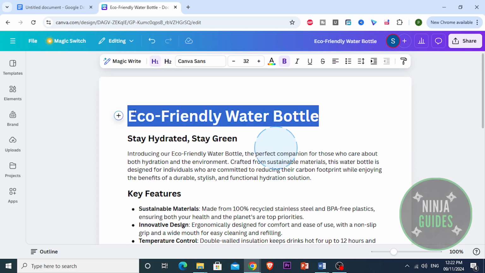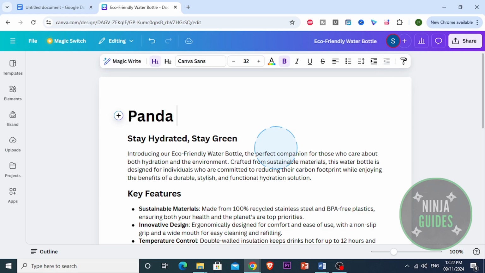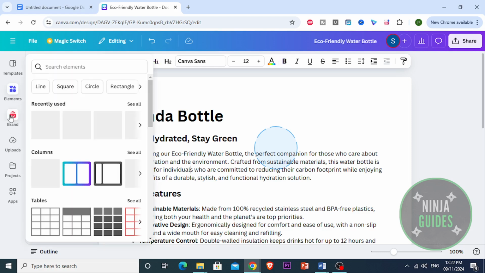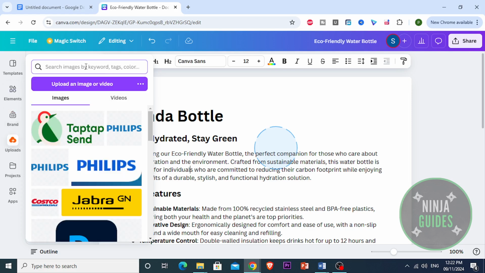So here we can change the name of the water bottle. We could put a different name. You could put Panda Bottle. You can add an image right here, guys. You can go and add elements such as images. You can add templates. You can upload an image from right here. I can search for panda.